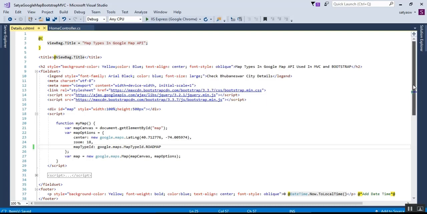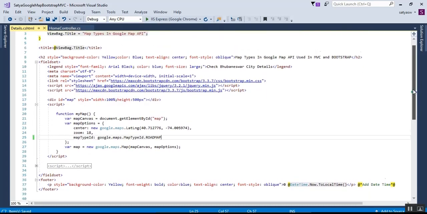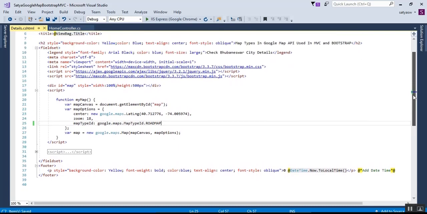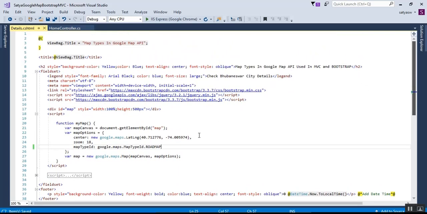So for details, this HTML is the code to implement the Google Map type ID. Here in this map type ID, I have mentioned the road map, the Google Map API type. After this, I need to save these changes and load this application here.